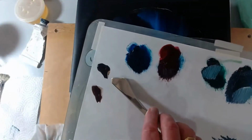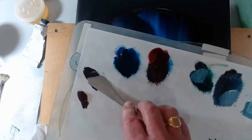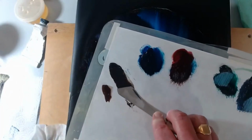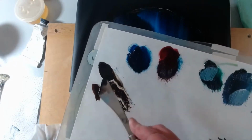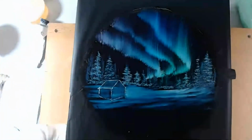So let's mix up some color here. I've got some Van Dyke brown. And I'm going to just pull some Van Dyke brown out just to underpaint. I'm going to pull it down flat. And I'm going to scoop up. Okay, so you get a little roll of paint on your knife.